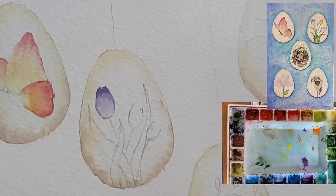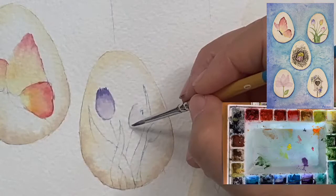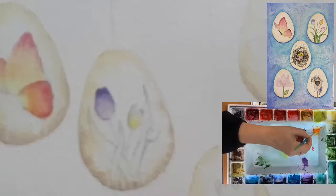So now I'm going to be painting the orange. Let me show you. This orange with yellow. Okay. First, I'm going to clean my brush, and I'm going to wet the flower. First, I'm going to grab my yellow. It's going to be in the bottom, and clean the excess of the paint. Then I'm going to grab a little bit of my orange.